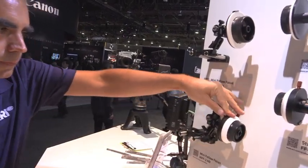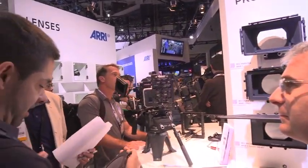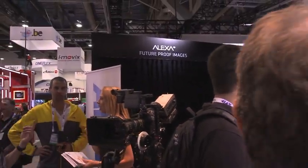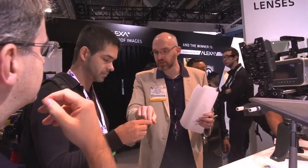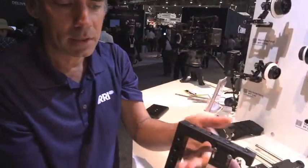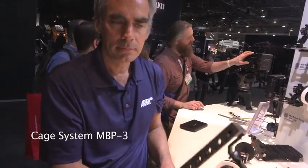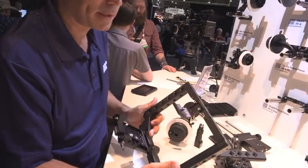Yeah. Okay. I see a cage system here. Is this new? The cage system one we introduced last year, and now we have the cage system two. It's a simple concept, and it was the first cage system on the market where you only could use a left side arm attached to the camera, and you don't need the right side because it's stable enough, and it's lightweight. It looks heavier than it is, and if you want to close the system, you just can add this on the right hand side, but you don't have to.